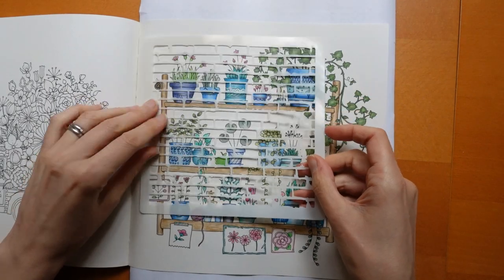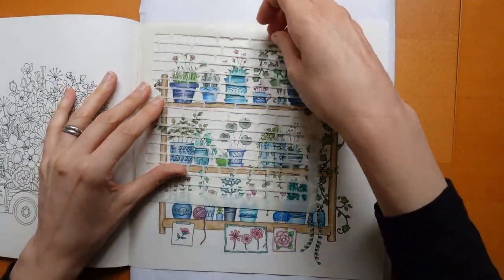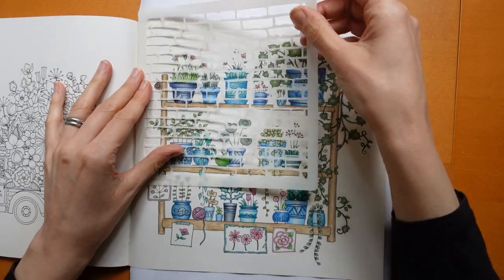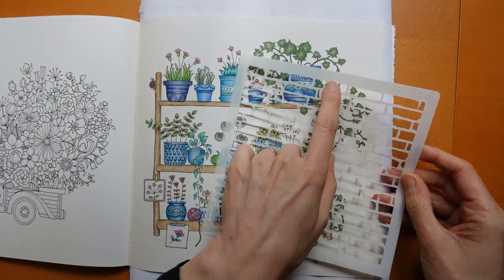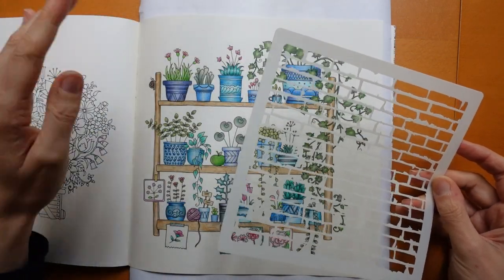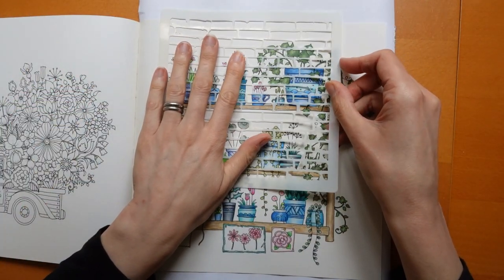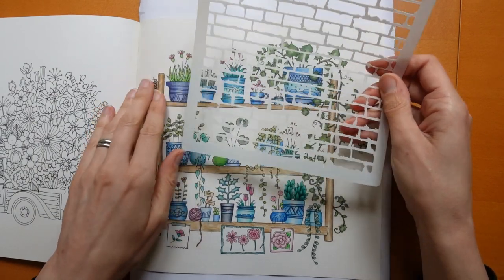Now when I put it on this page, I don't want a line that's hard for you to see, this flat edge with the top of my paper. I'm going to overlap it a bit. I want the actual edge of my page to come halfway along the top row of bricks, so it looks like the brick wall just continues off the page, like an infinity swimming pool, but an infinity brick wall. If I start the bricks at the top, it's not going to look realistic. And the same with the edge.